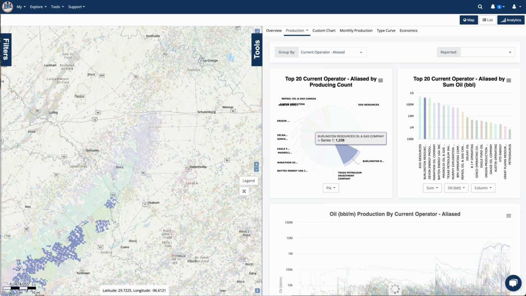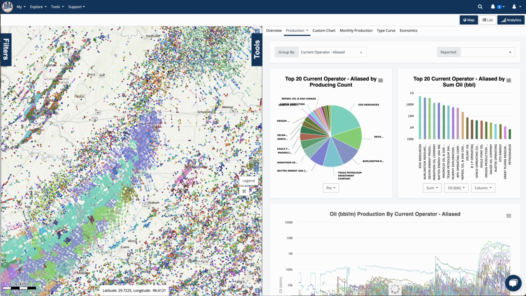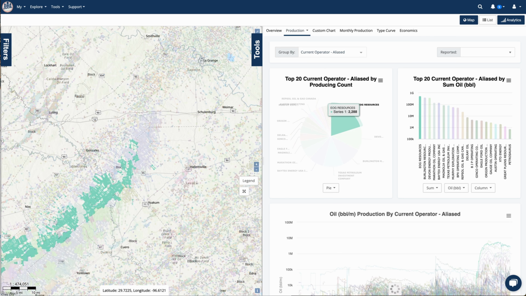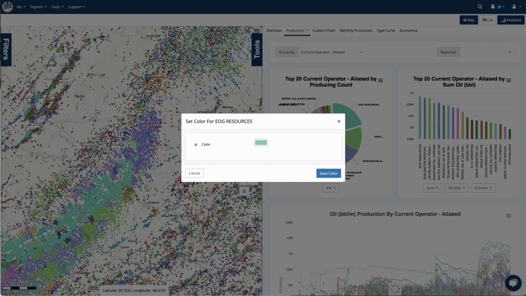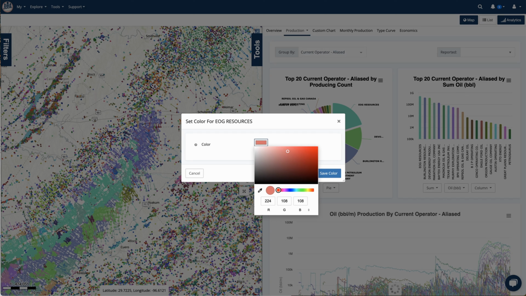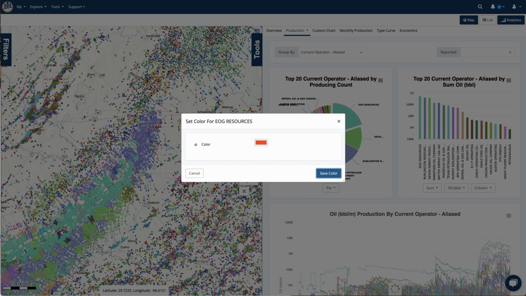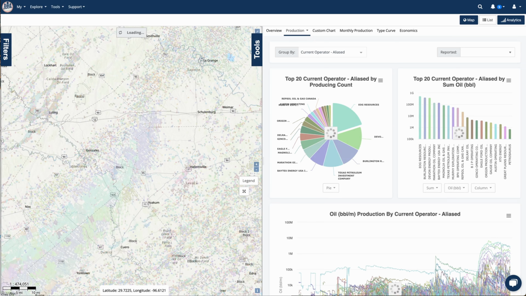This also gives us a great opportunity in our map to kind of whittle things down. And if some of these are starting to look a little close, we can just click on it and we can change these colors even. So if we want to make them a little more bold, we can make this super red and save that color. Now these settings actually will save, and every time EOG comes up for me now, it'll be red.